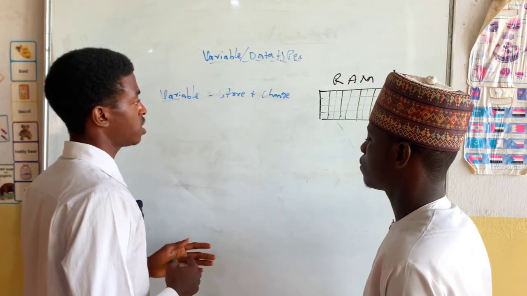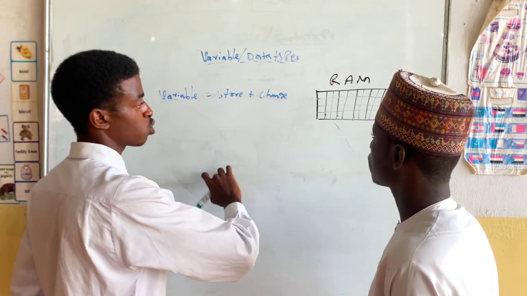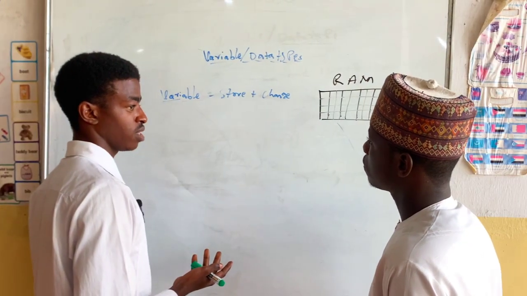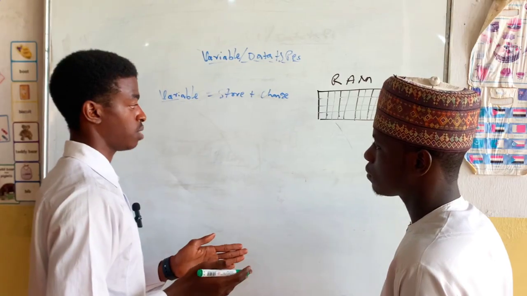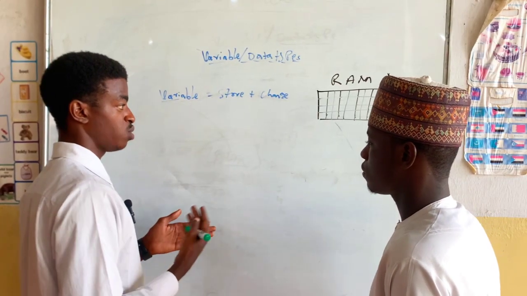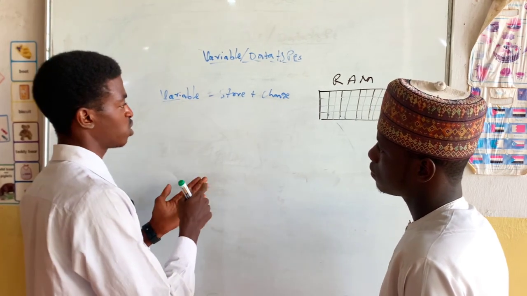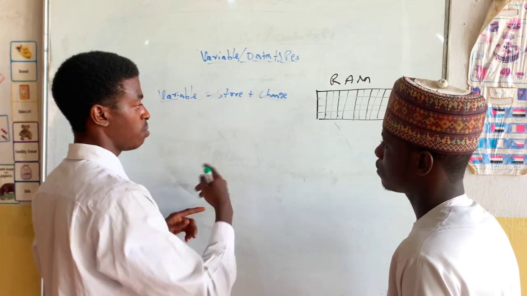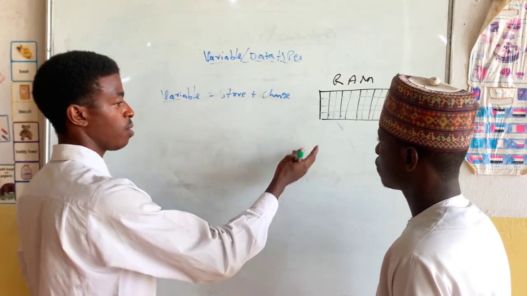So for us to create a variable, it's like we are telling the computer, okay, this is what I want you to store inside a memory. Why do you want to store something inside a memory? Because you want to use it later, just like a game. For example, you are creating a game and you want to store a score. Did you play Subway Surf? Yes. So when you are playing Subway Surf, you're going to see the numbers counting off whenever you move forward and forward, or you collect coins, and you see the number of coins increase.